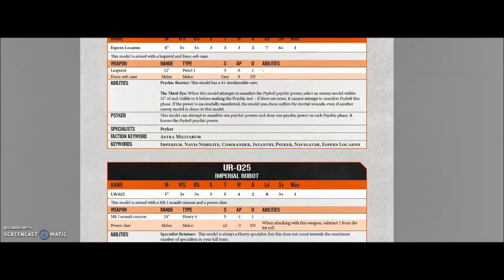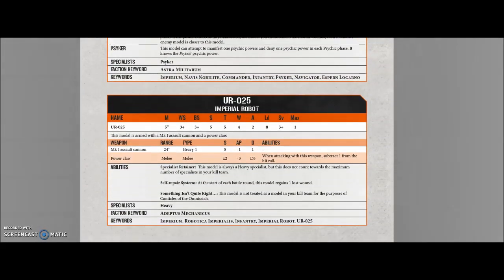Let's go, and then we have the UR025. And this is for the Adeptus Mechanicus, makes sense in a way. And yeah, he is stronger than the Space Marines. Strength 5, toughness 5, 4 wounds, making him quite strong. He is not a commander, okay, and he has 2 attacks, so it's quite tough to kill.